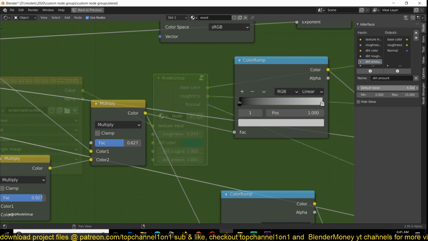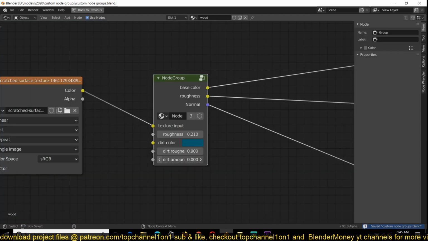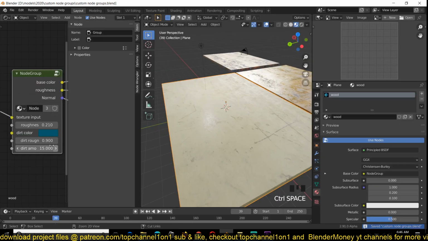The default, you can set the default value. The roughness should always be 0 to 1, and yeah, I think that's it for the most part. So I can't go over a value of 0 to 15 for the dirt, which is nice.